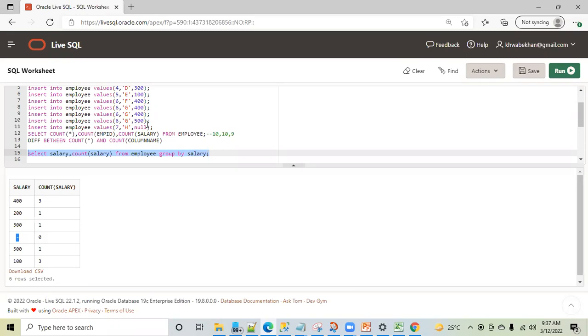Count of salary will not count null values. So this is a mistake from our end. We have mentioned count of salary here, so we know that the SQL engine will not consider the occurrence of null, and that's why the output is 0 here. Now if I use count of star here, let me show you this. Why is count of star telling me this should be 1, but count of salary is telling it is 0? What is the reason?